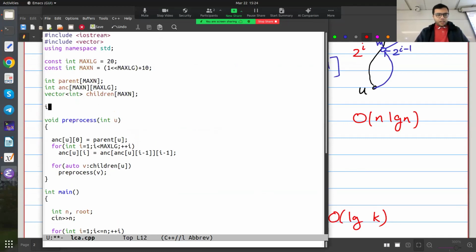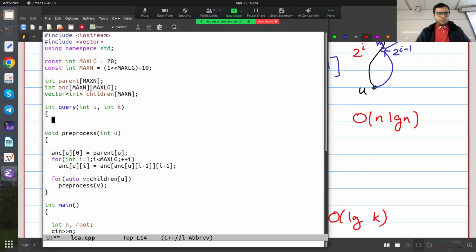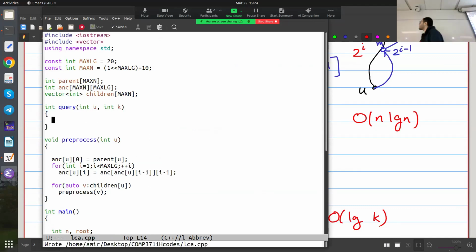Now I have a function called query. It takes a vertex u and some number k, and it wants to start at u and go k steps up and tell me what is the ancestor that is k steps up. Now, at this point, I need to find the largest power of 2 that is smaller than k.